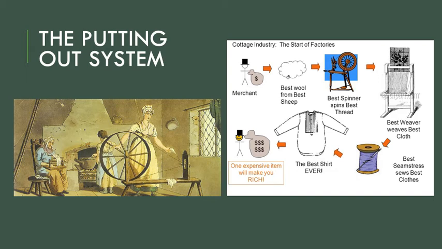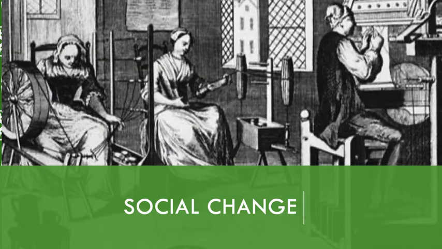And this allows, for example, you see in this picture, you see women working. You have in the cottage industry a lot of women who are able to make a living for themselves, working as seamstresses, working as spinners in the cottage industry. So that's going to create some women having their own money. And some people say that that's probably another reason why there were witch hunts, right? Because of this women wanting to become a little bit more independent.